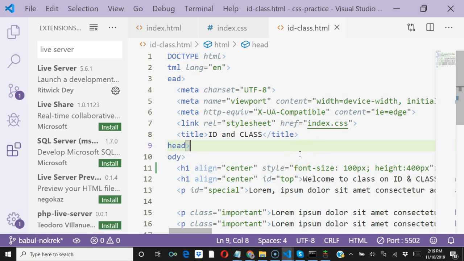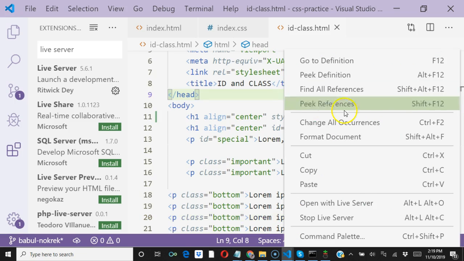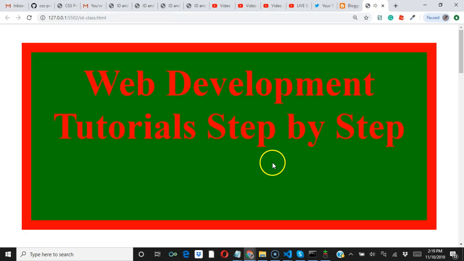If we go to this web page id-class HTML, just right button click and open this page with live server, and we will find this page.